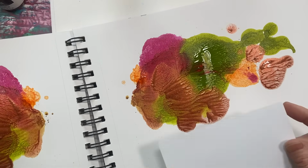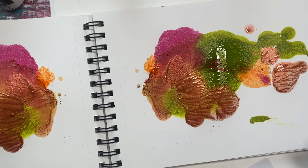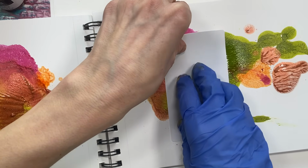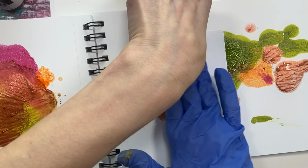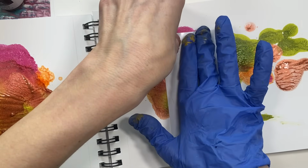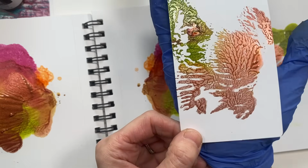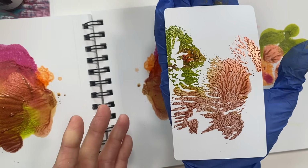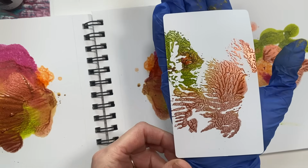So if I was to take a pull, I almost don't want to wreck this, but I'm going to take a risk because it could become something so much more interesting. I want to get the bronze, and I want to get that kind of tulip, and I just want to push down and pick up a lot of paint, and I'm just leaving the corner up just not to get my finger dirty and then not to have to wreck it underneath. And then that is the beautiful card that has come from something that, again, was just experimental.